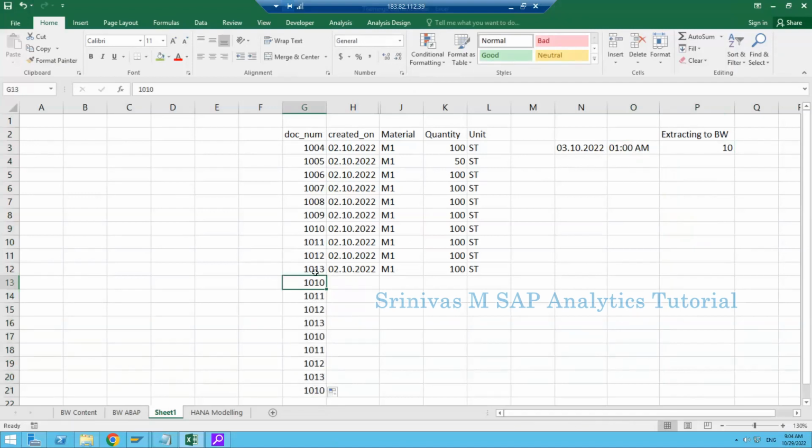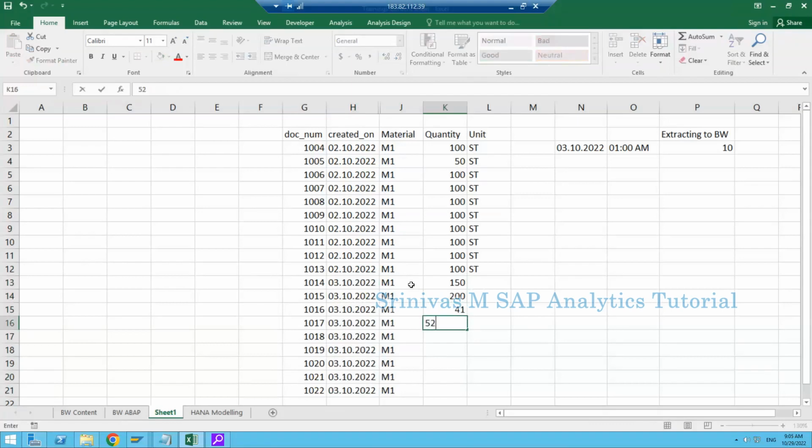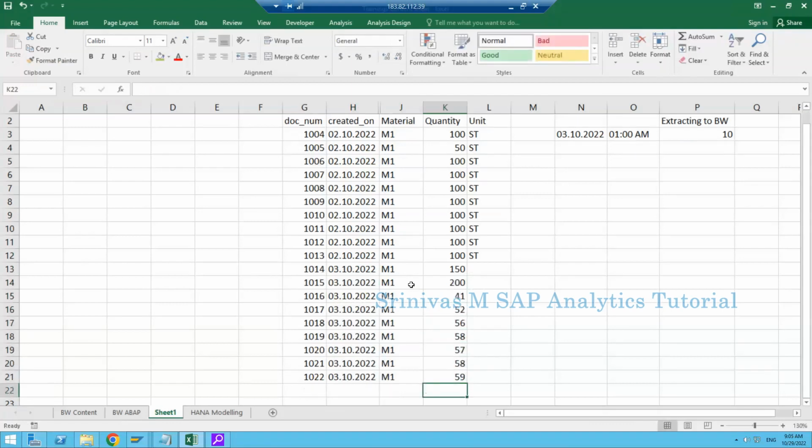On 03/10/2022 during business hours, some transactions got generated.